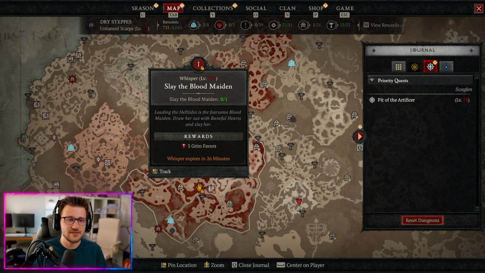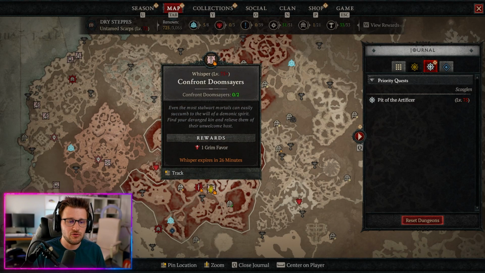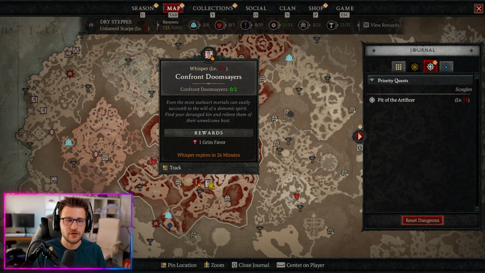Each Helltide zone has 2 of them. You can see this one down here has Slay the Blood Maiden for 5 Grim Favors. This is one you always want to do because it gives you the most Grim Favors the quickest. So make sure you do that. And then also this one you can see for confronting Doomsayers, where you have to confront 2 of them. Again, finding these Doomsayers and confronting them actually gives you a decent amount of Iron Wolf reputation, but it's not only good to do these for the whispers, but for the reputation as well.